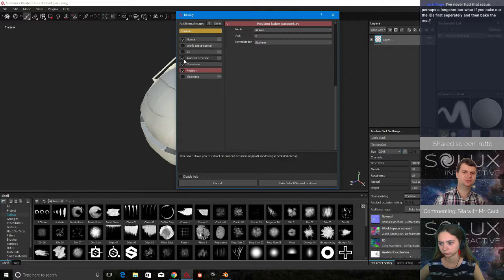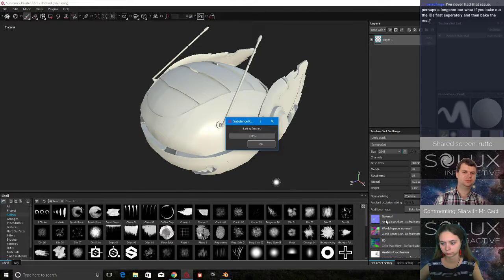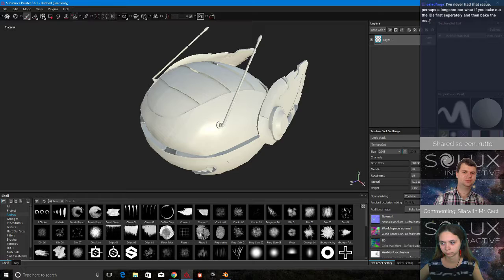Okay, let's bake only the normal map this time. I can probably just delete my other maps.